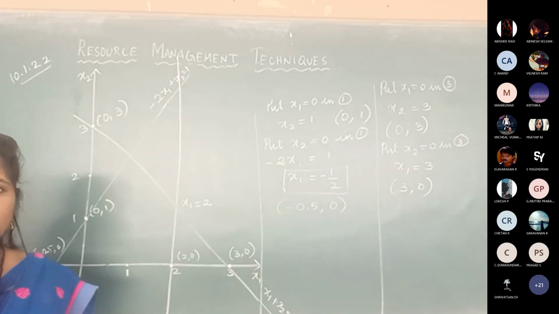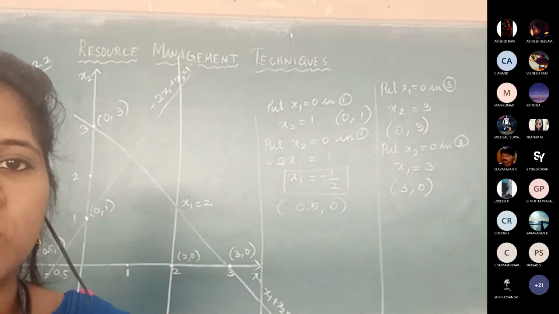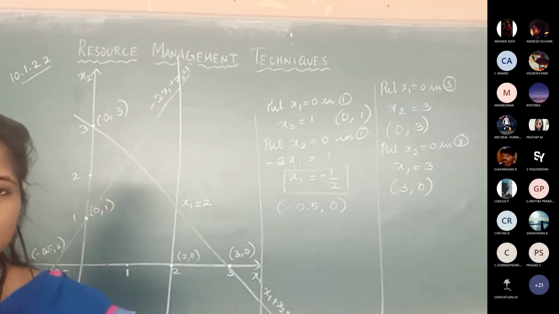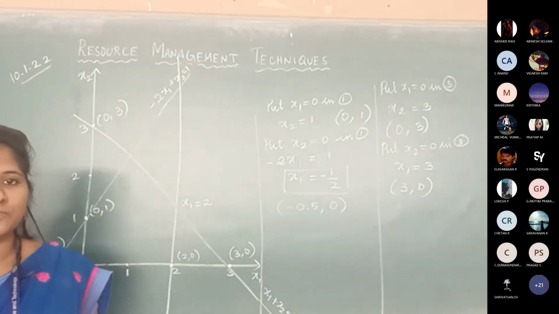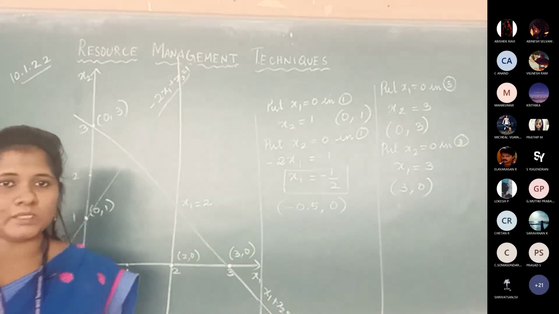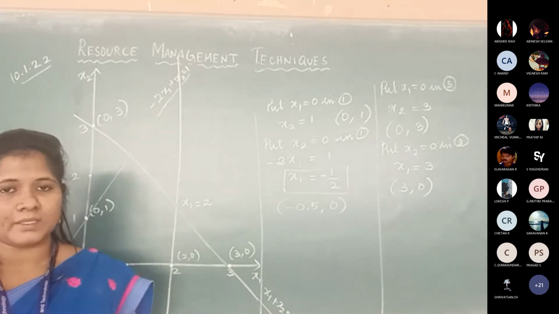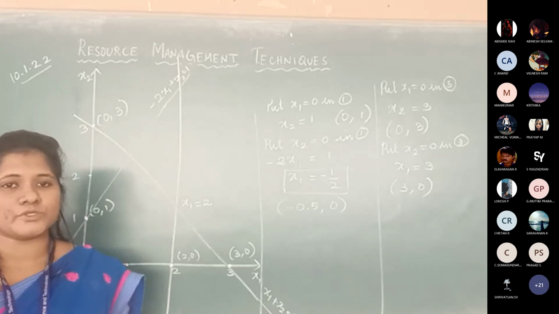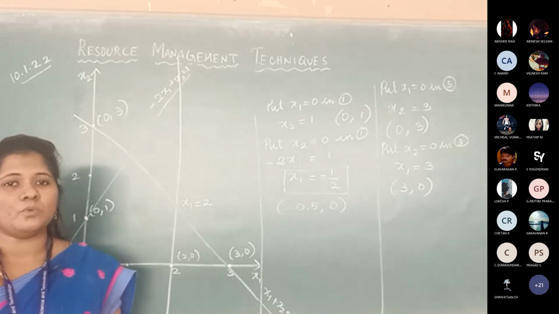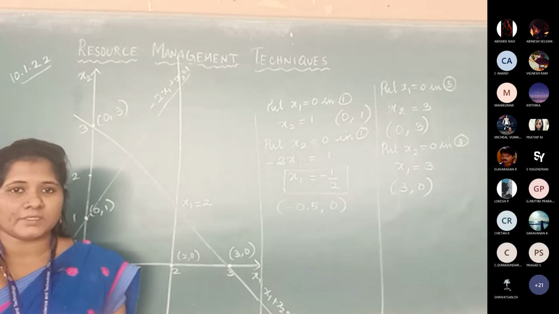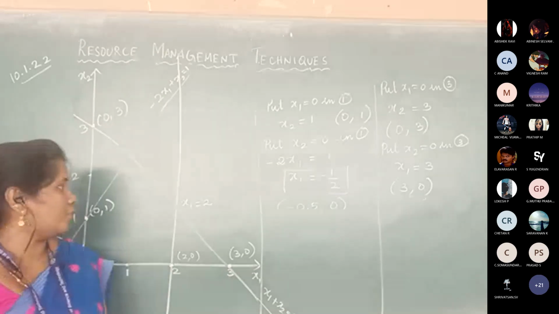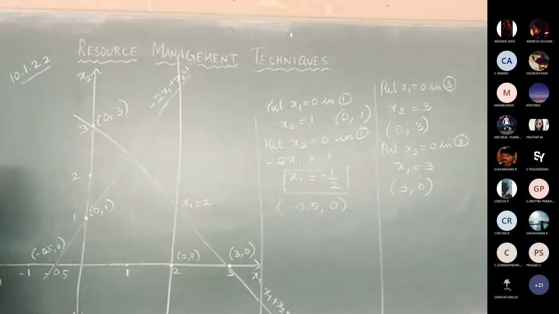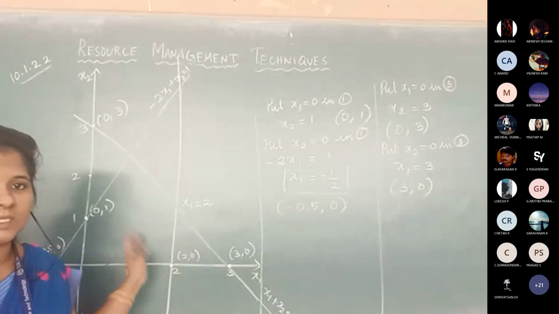Have you all drawn the diagram? Any doubts in drawing your diagram? So first, you have to write your inequality as an equality sign. After that, you will mark that equation. Find out your values: when x1 is equal to 0, what is your x2? When x2 is equal to 0, what is your x1? After writing those values, you have to put your graph. Mark the points in the graph and join the points with a straight line.